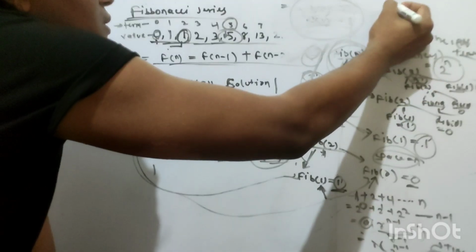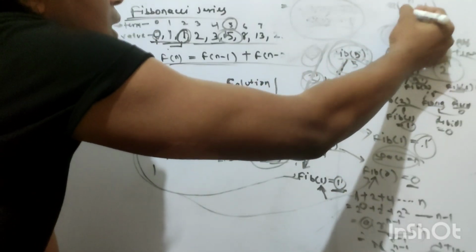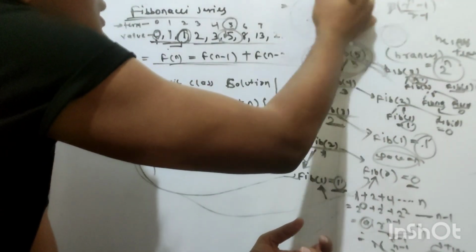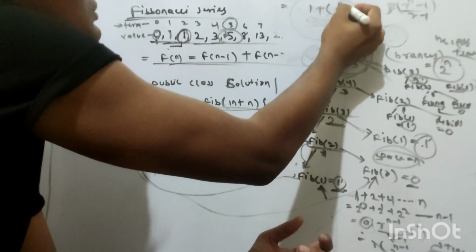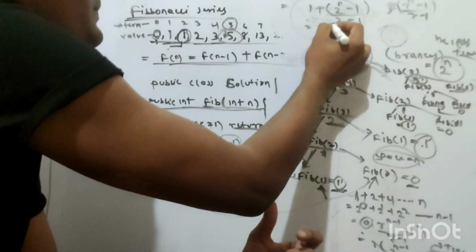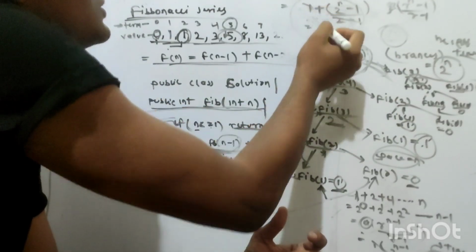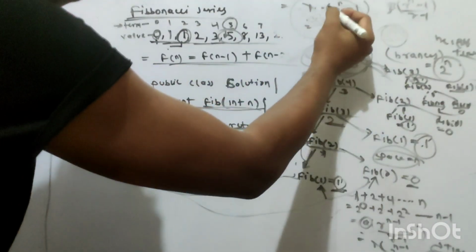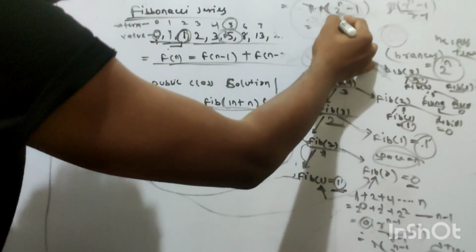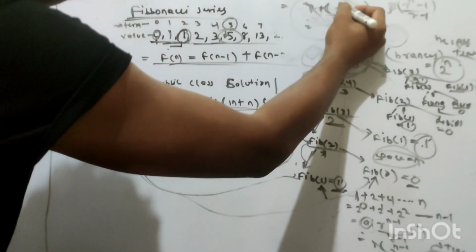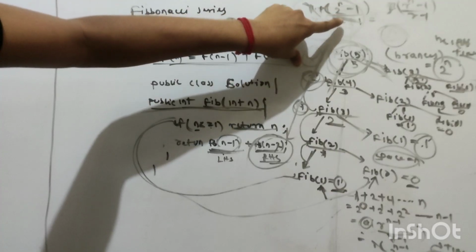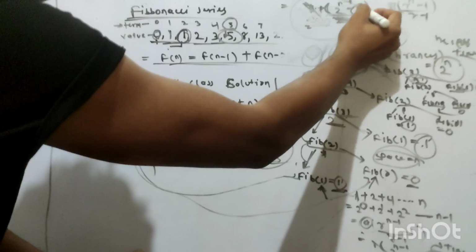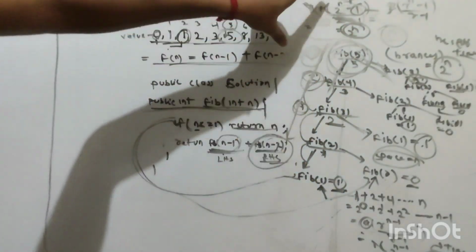So there is a formula. I forget that one, but it is a times r to the power n minus 1 over r minus 1, right? Here a is the first term, and r is the common ratio, 2. So 2 to the power n minus 1 over 2 minus 1, which is 1. That is the constant. It will be 2 to the power n. That is the answer, and that is the time complexity.